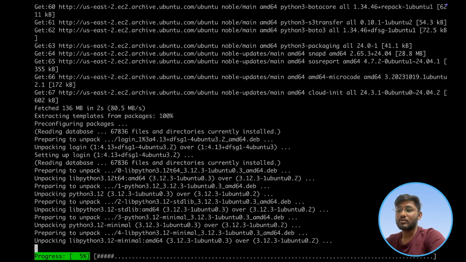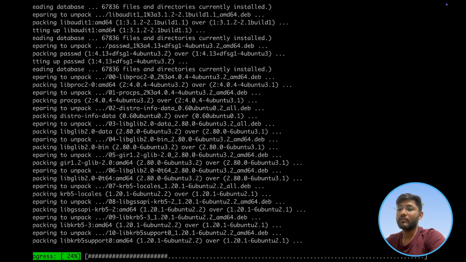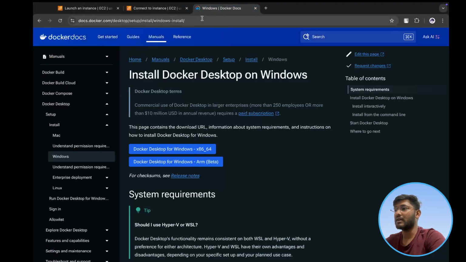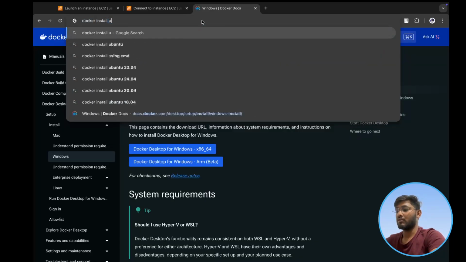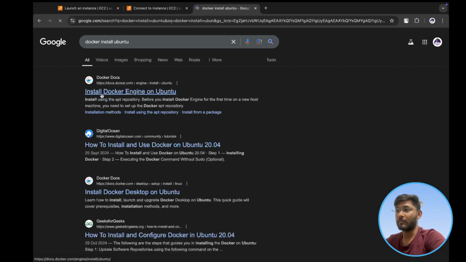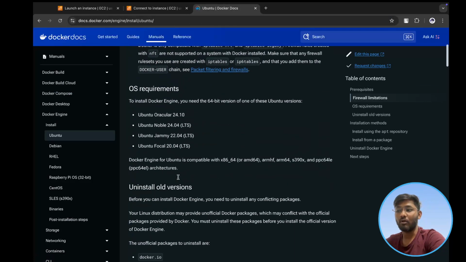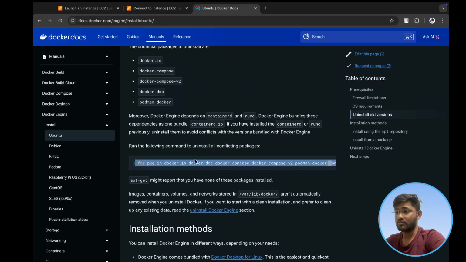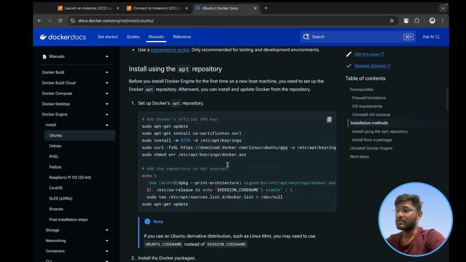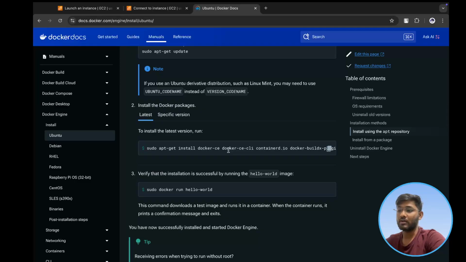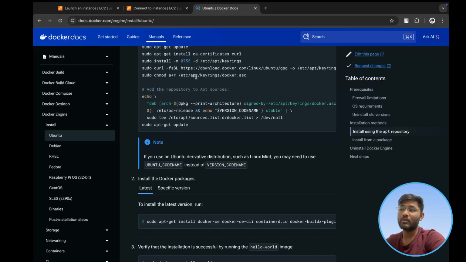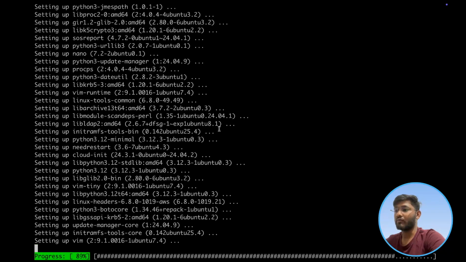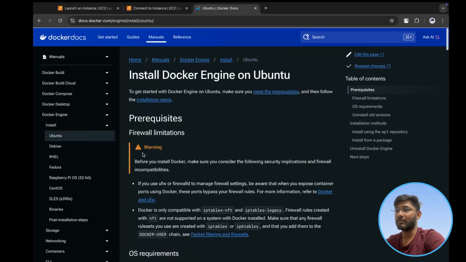In Linux, installation of Docker is actually very easy, and even if you need some help, you can go here and write Docker install on Ubuntu or any distro that you want. Just go here and you can find all the commands that are required for installing Docker. You can even follow this specific documentation. I'll show you this also, and if you want to do it under one command, that can also be done. For now let us go with the documentation, that is this Docker docs.